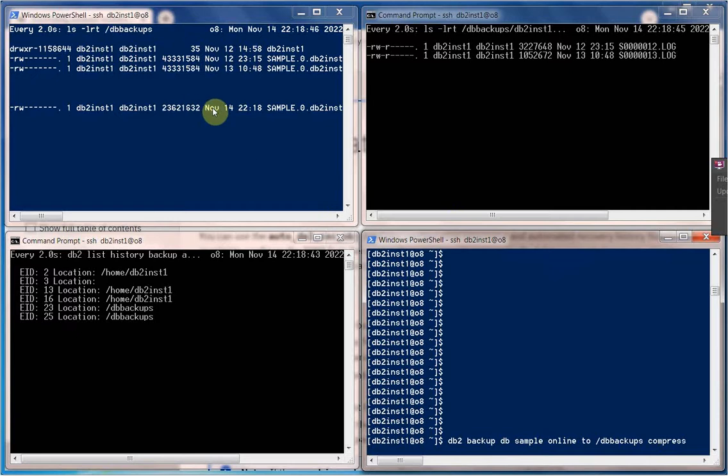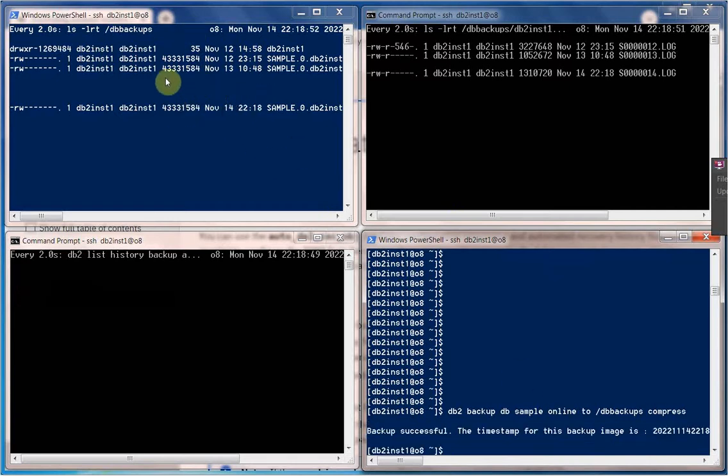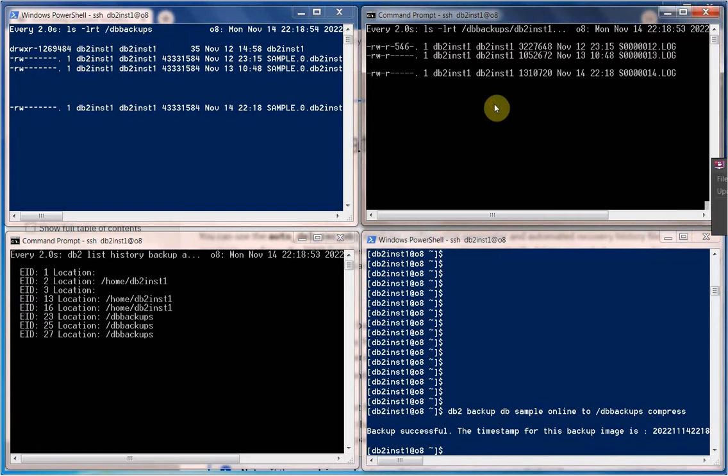You see here immediately, this backup creates an image in this location. Also, in this monitoring, you see one archive log being archived from the active log to this location.